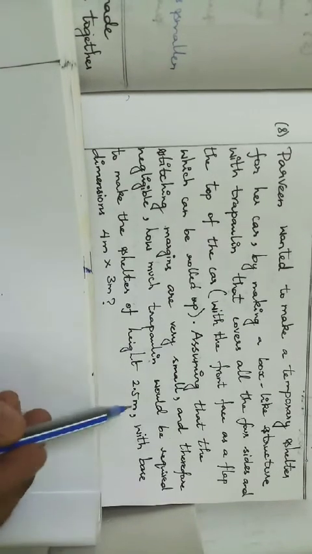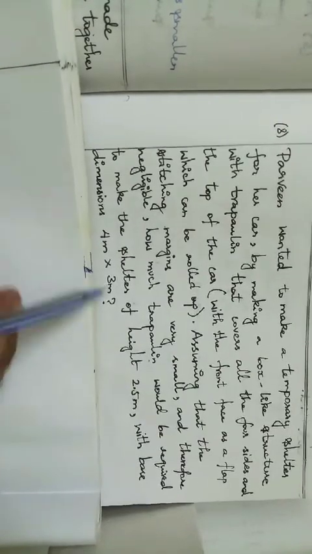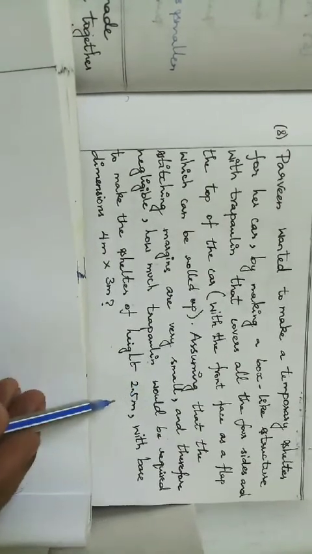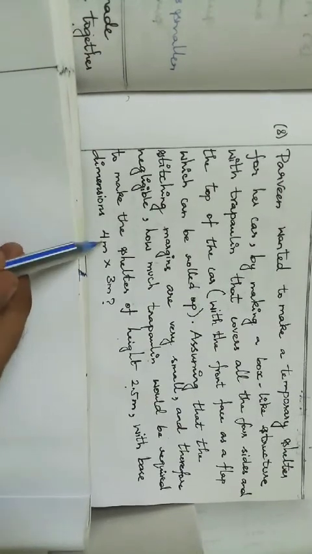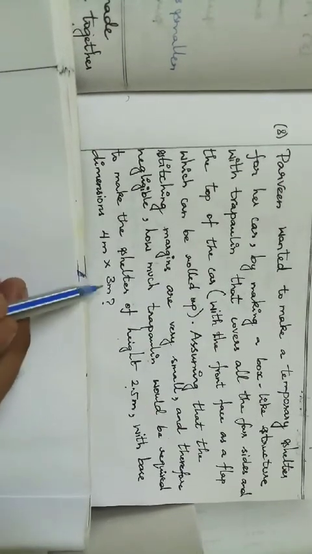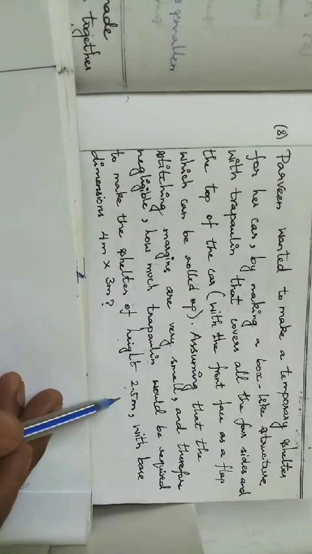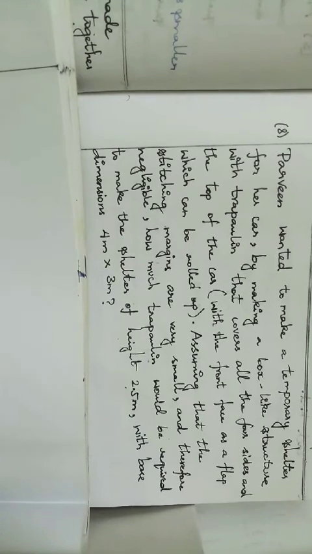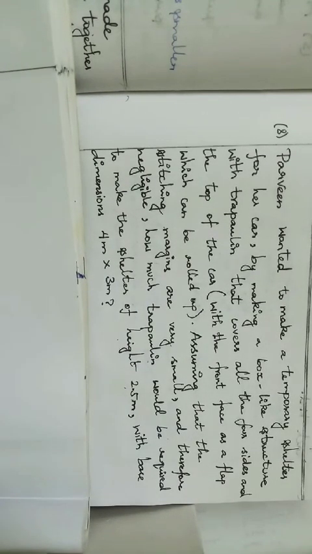For that we are having length, breadth, and height, right? Sorry, this is length, breadth, and this is height. That's very important. Height is 2.5 meter, and length and breadth are 4 into 3 meter. So length is 4 meter, breadth is 3 meter, and height is 2.5 meter. So we want to find the lateral surface area of the cuboid plus the area of the top, right? By using the formula, you know the formula, you can find it, right?